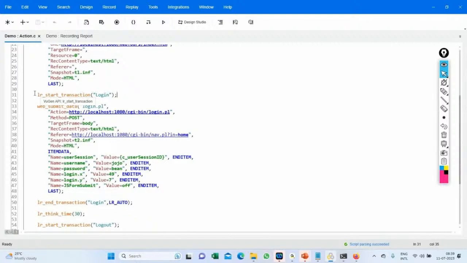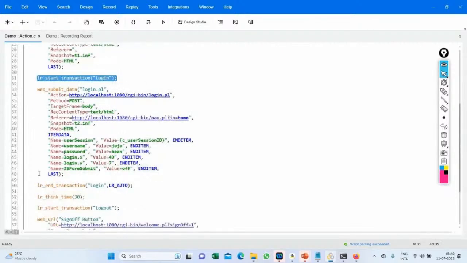When you recorded the script, clicked on insert start transaction and gave a name to it, this piece of code got generated. Then line number 50 says lr_end_transaction login. That means this piece of code got generated when you ended the login transaction.